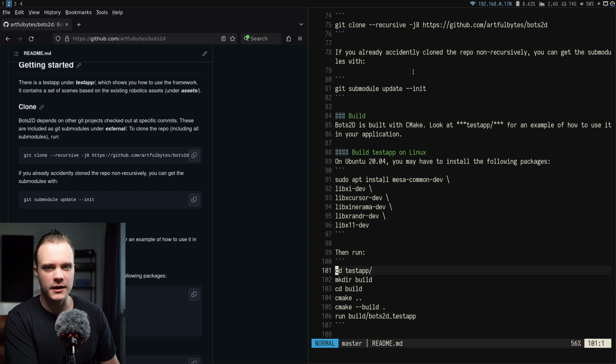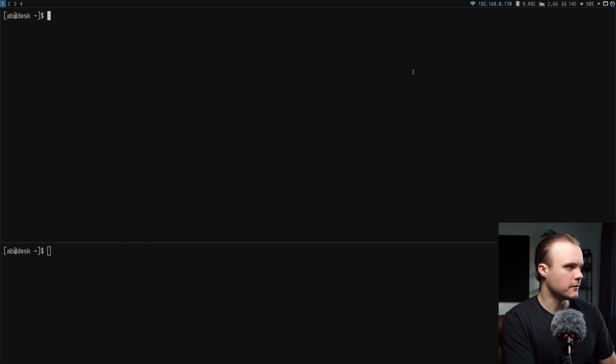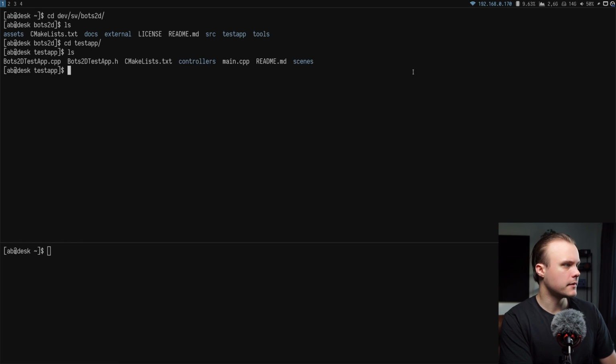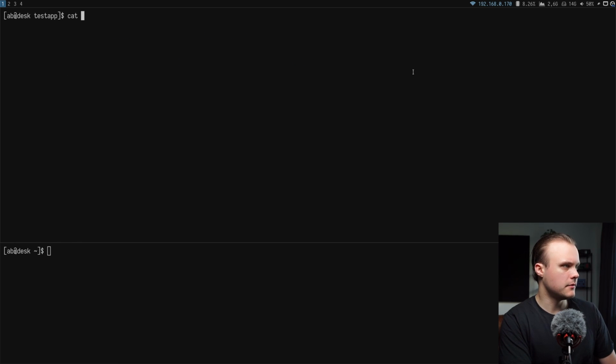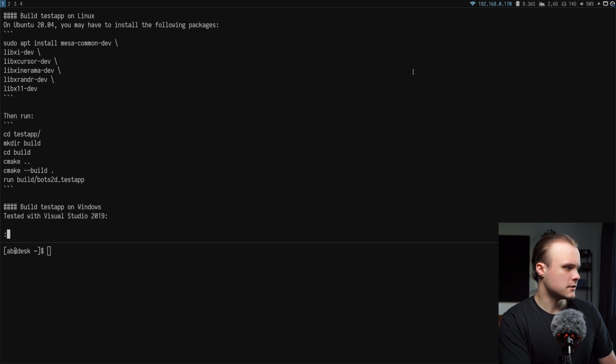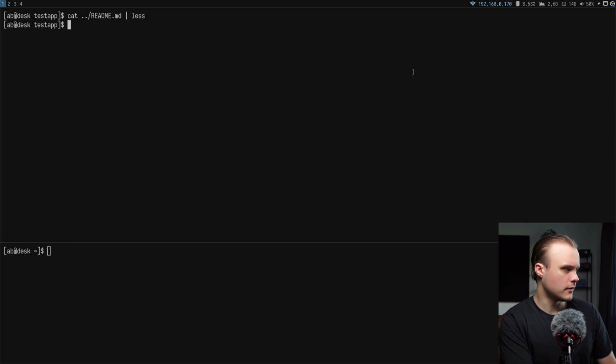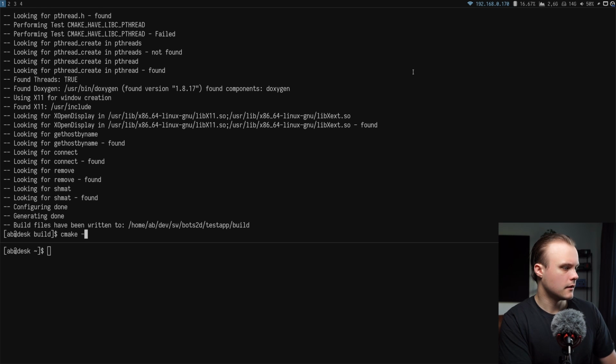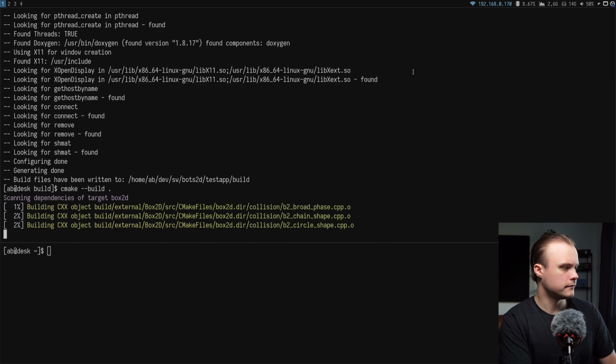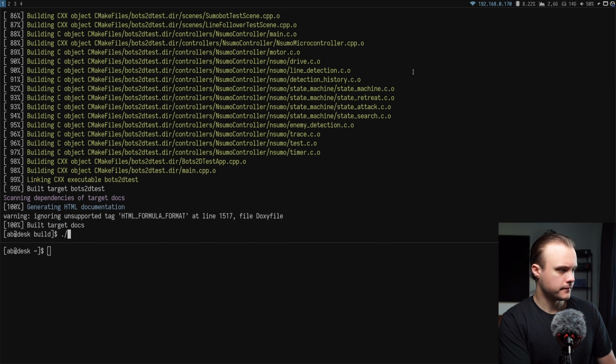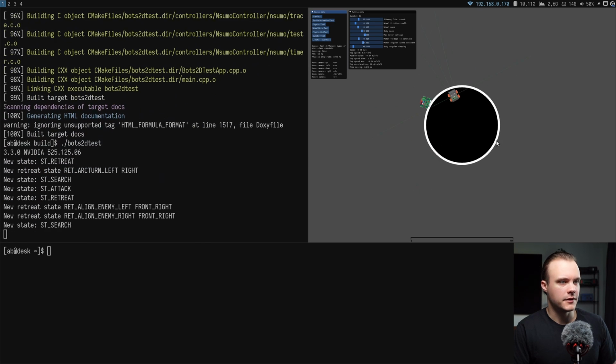And then to try it out, we can have a look at the test application, which I've added to the repository. So I'm just going to change to my development window here. Then we can go to the test app and we can follow the instructions in the README. I should create a build folder and then I should run cmake to build the test app. That's what I'm going to do. Let's create a build directory, go into the build directory and then build. And then I can open the test app. And here is the test application.